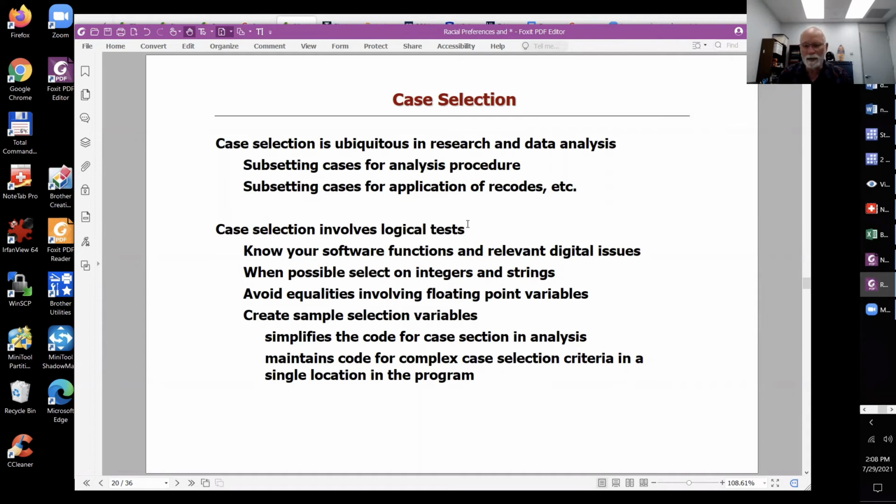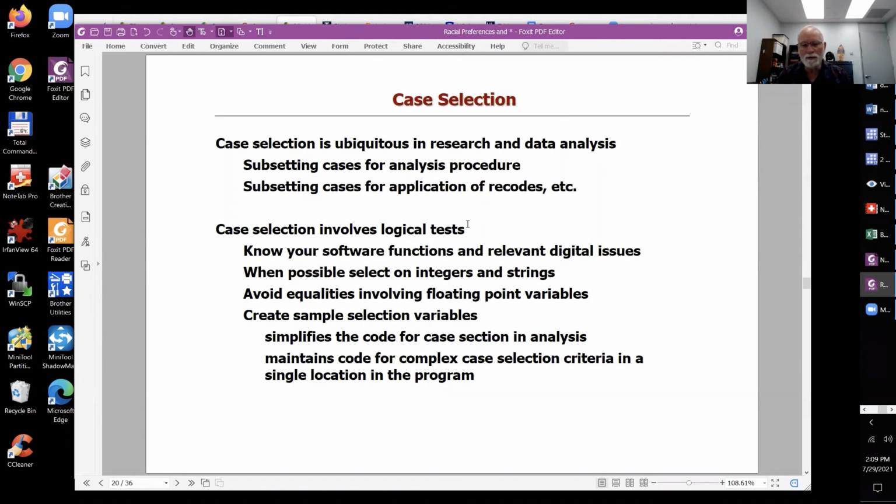You need to know how the software functions that do the evaluation of the logical test work, and make sure that you're covered and safe on all the relevant digital issues. And I'll just go back. Logical tests on floating point variables can be treacherous. The most common way that it breaks down is that somebody uses an equality as part of the selection criteria.